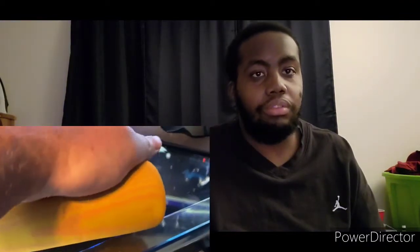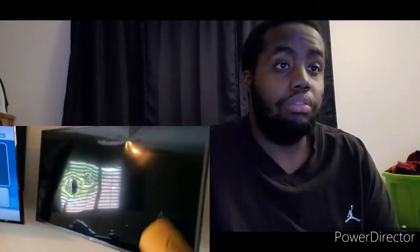So it's foam. Like I can squish it. I can squish it a bit, but it's not like real soft foam that if I put my weight on it just squishes down. It's actually kind of hard. This TV's broken anyway. Let's just see, right here. Let's try to put a dent in right here.